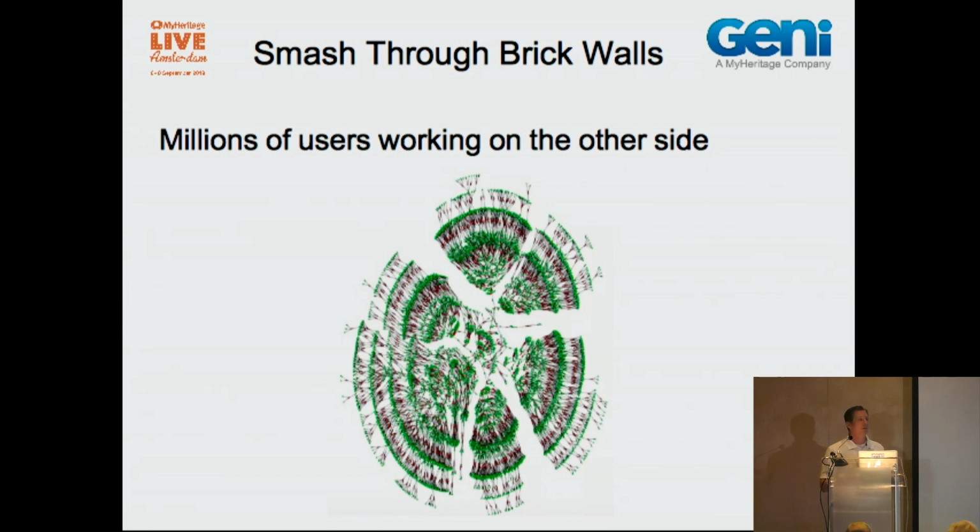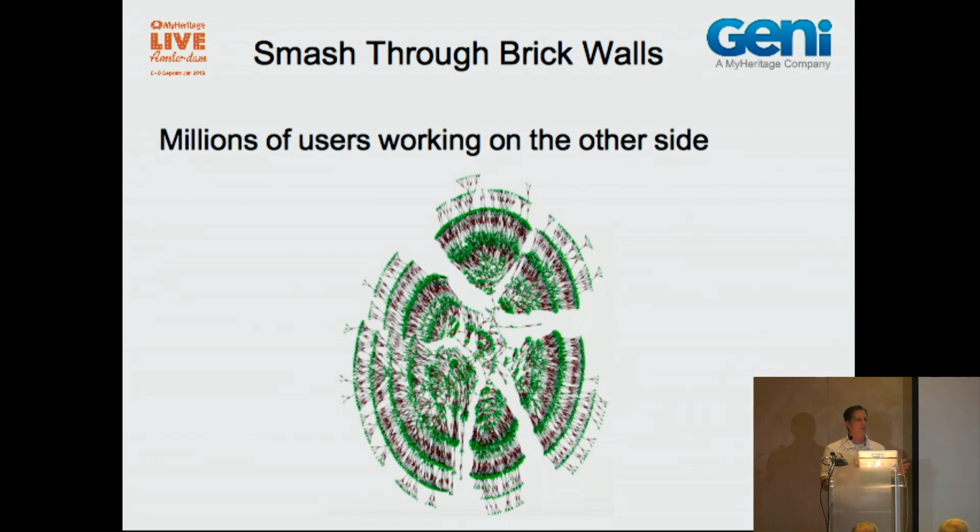On Geni, however, it's very natural that those kinds of problems are solved for you because we're going to have users who are also in Poland or Czechoslovakia or Germany or the Netherlands. The Dutch tree is really strong on Geni. And so if you have ancestors from those areas and we have users who are building up family trees from those areas, suddenly it's very natural that the work that you've done may tie into what they already have.